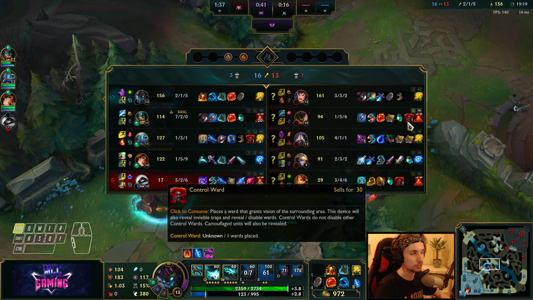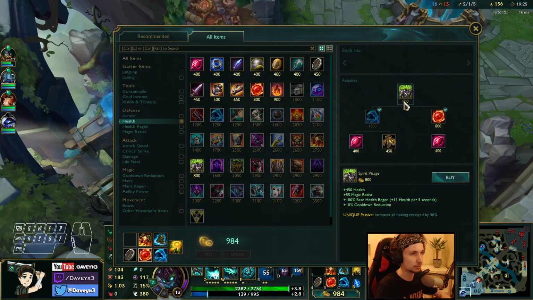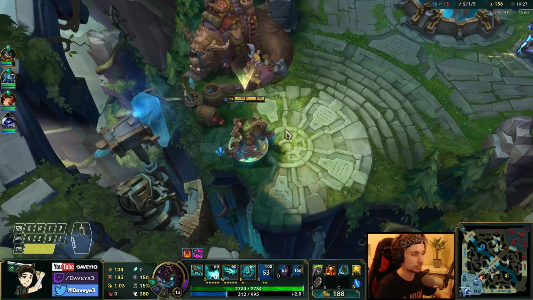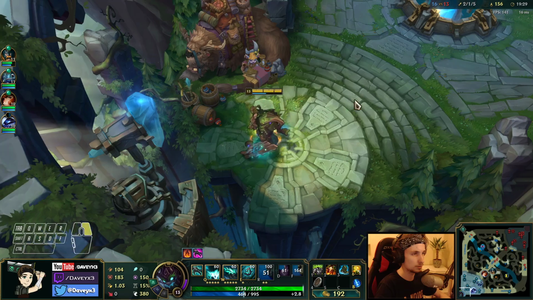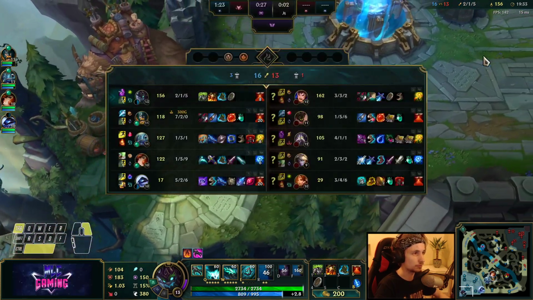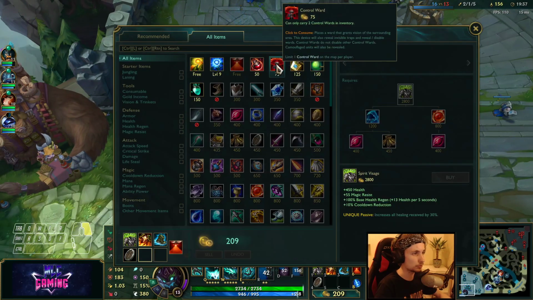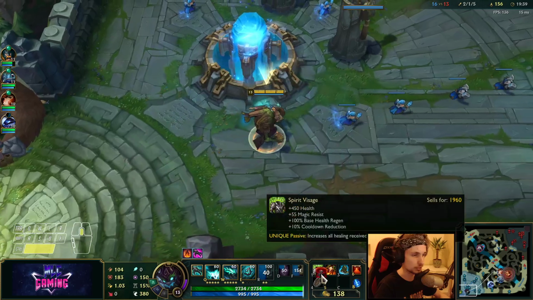We will be losing the dragon right now because my entire team got caught, but if they make it 10 seconds at least, if I could get my item right now, I think I could tank for ages. Nice. I'll be getting the red trinket from now on. I'll also be buying a control ward because it's going to be useful for the dragon.